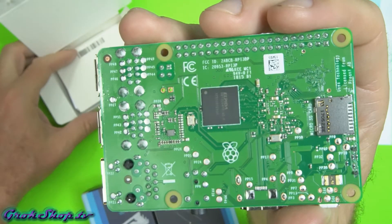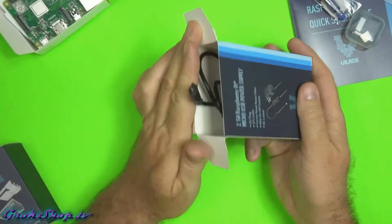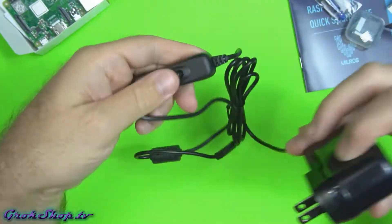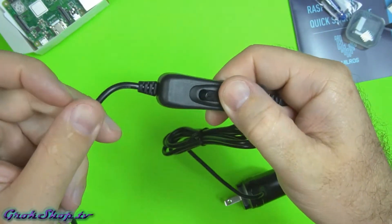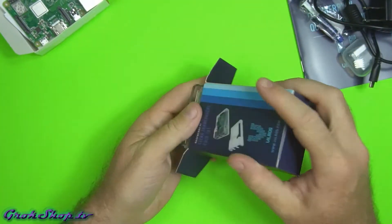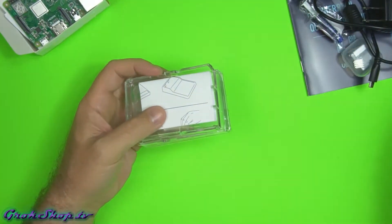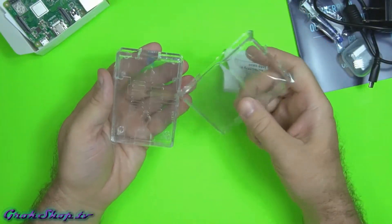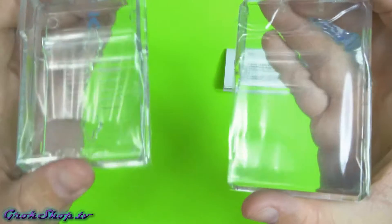The Raspberry Pi 3 is really nothing more than a credit card-sized computer. One thing about the Pi though — there's no off switch. The nice thing about this kit is it comes with a power adapter that has an on/off switch. Of course there are other ways to control the power; we'll get into that more later in the series. It's a good idea to use some kind of case to protect against dust, accidental shorts, and other types of mayhem.